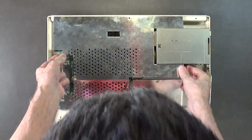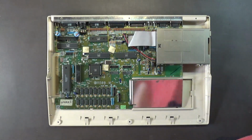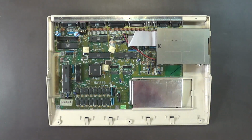Alrighty, she should come off there now. Yeah, is this a Rev 5? You see, it works with it on, it's fully tested. A Rev 5. Goddamn Rev 5, man. I'm going to have to replace that with a Rev 6, because I've got a spare Rev 6 motherboard I can put in here.